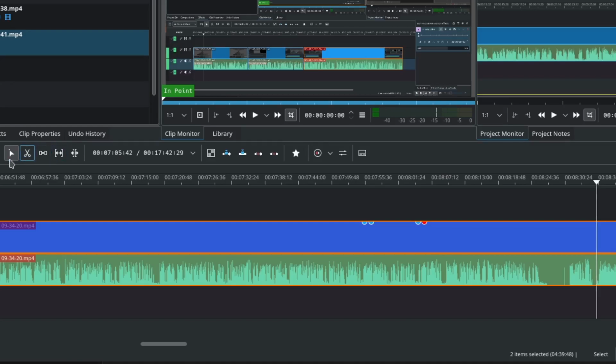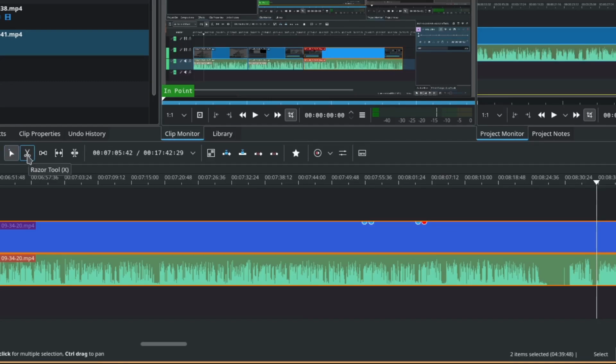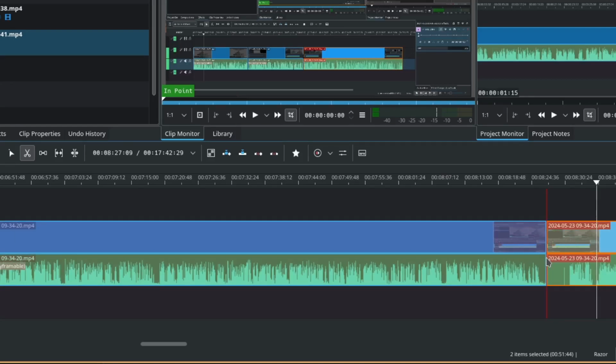You've got the scissors and you've got your pointer. When you point to them or click on them, they'll actually change the tool. If you point to it, it'll tell you to hit an X for that and an S for that. So either way you want to do it, click it or hit your key. But what I want to do is I'm going to actually cut this clip, and I'm going to do it right about in there. And then I'm also going to do it about here. And then I'm going to hit the S key to go back to my select tool, and I'm going to click on that part of the clip, and I'm going to delete it.